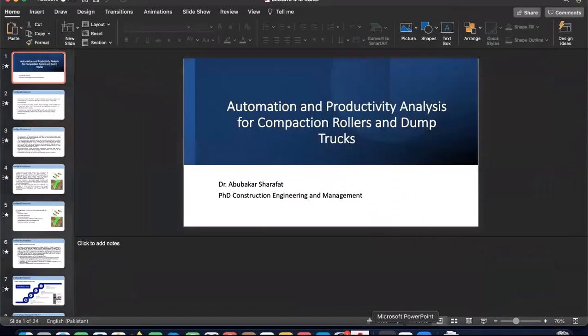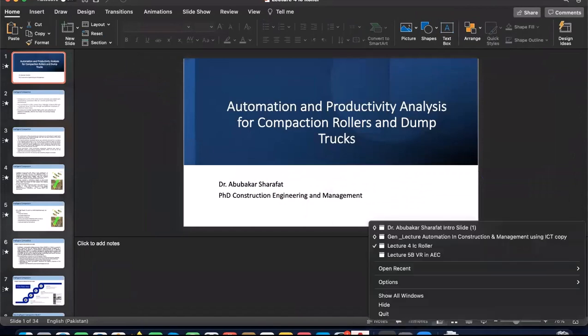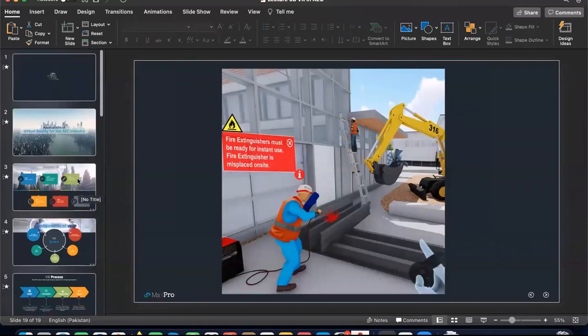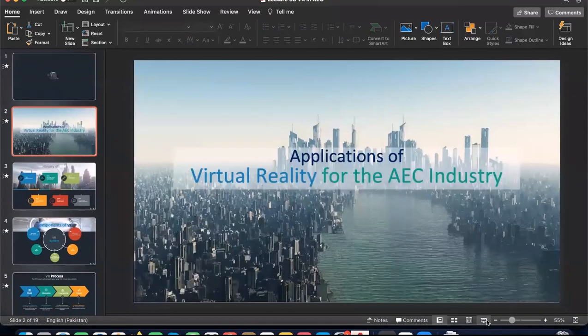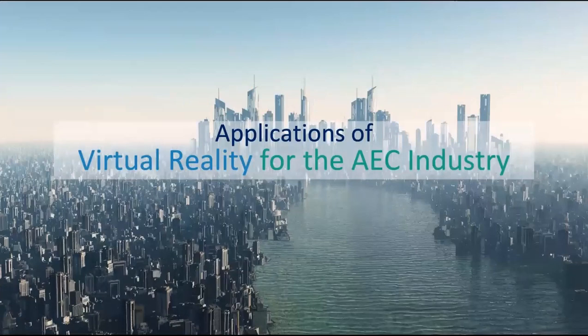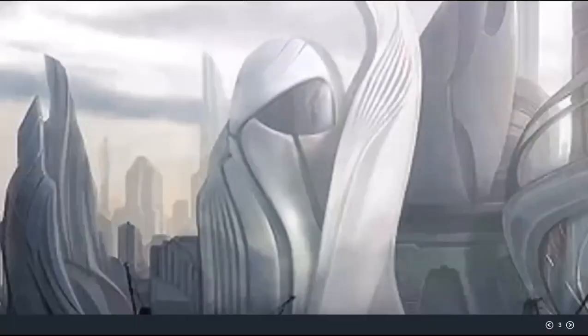Another important thing we are using nowadays is VR or AR technology. Everyone is talking about BIM, AR and VR, and it looks very advanced and very much in fashion. But we have to look in detail at what virtual reality or augmented reality means for the civil engineering industry. This is the second part of our lecture.